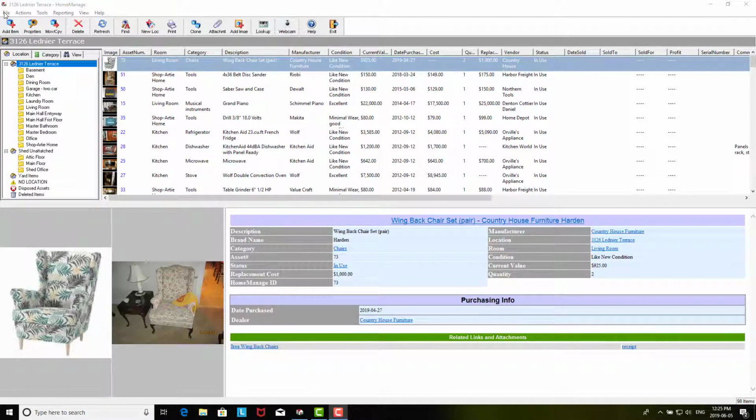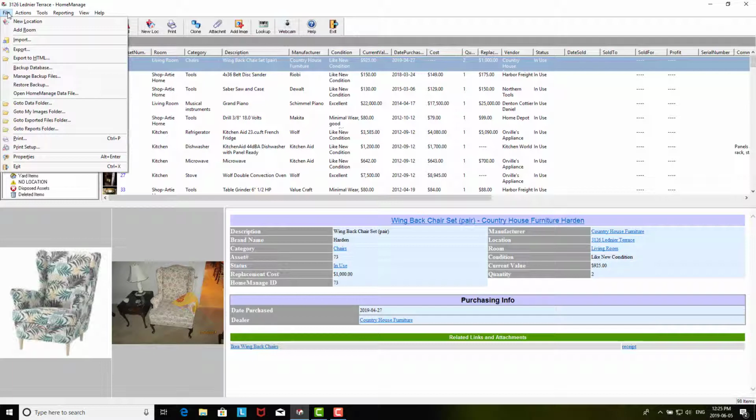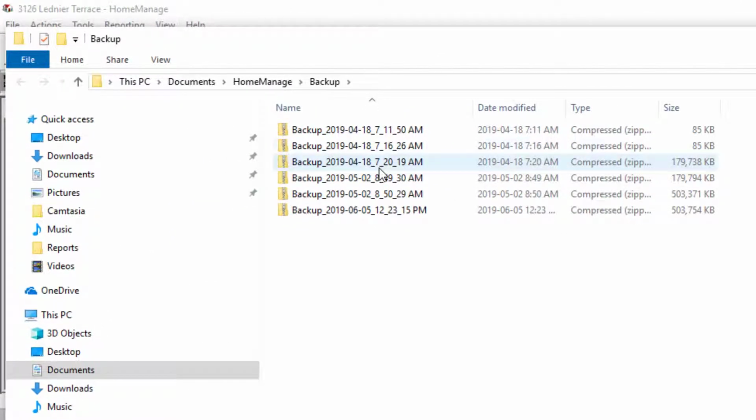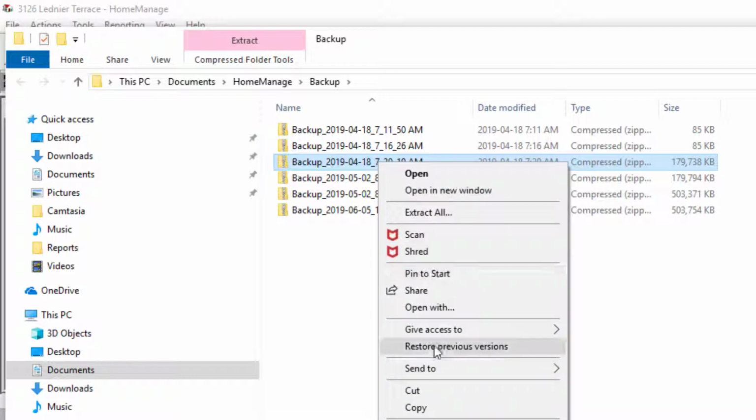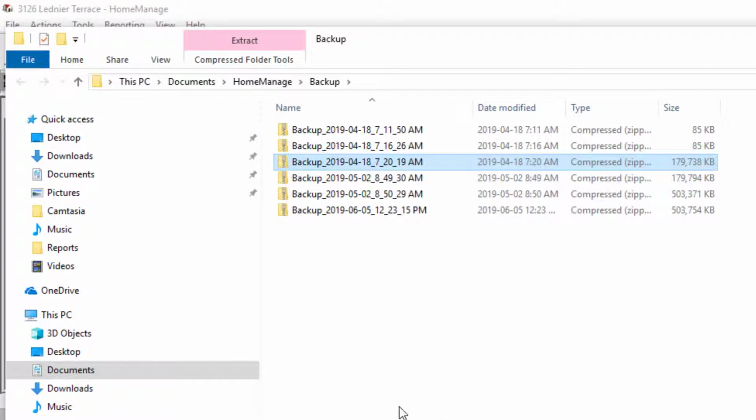Okay, so let me just add a couple things about local backup. First of all, let me go back to File, Manage Backup Files. Like I said, each one of these backups you've done is one file. It's a zip file, and you can treat them as any other files. You can send it to somebody. You can move it. Let's say I want to copy and paste this particular backup and put it on my USB flash drive, no problem.